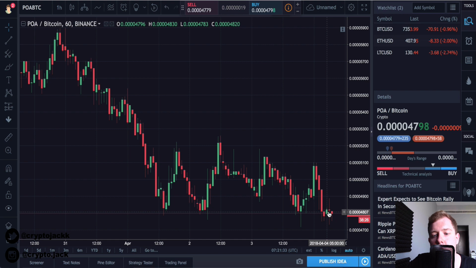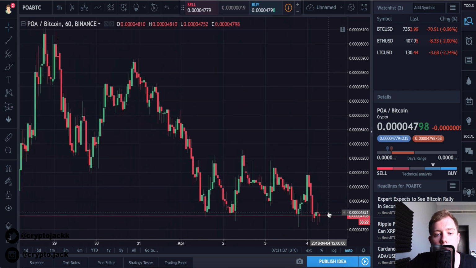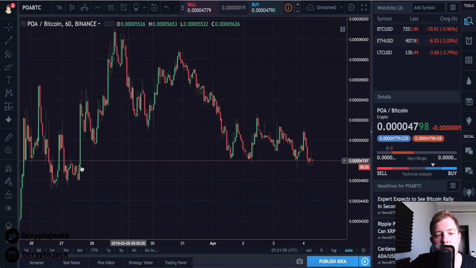Now we can see it's currently down here at 4,800 Satoshis. Well, where do we think it's going to go? If we take a look back at previous levels, we can see there is a lot of support down here at around 4,600 anyway, and we're currently at 4,700 or 4,800. So if it did cross below 4,700, I would probably look to wait and not buy, because it may be coming down to this previous support level here.